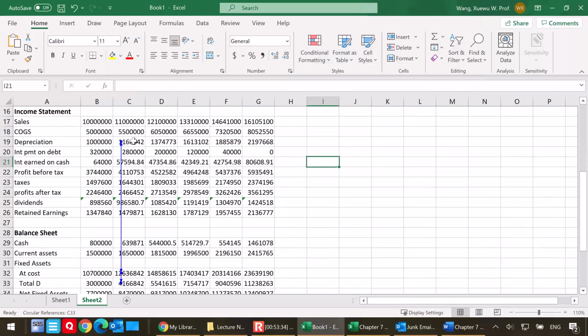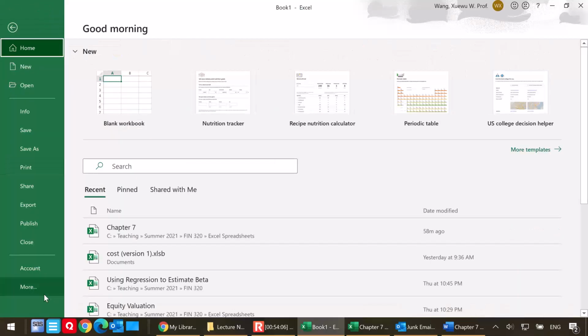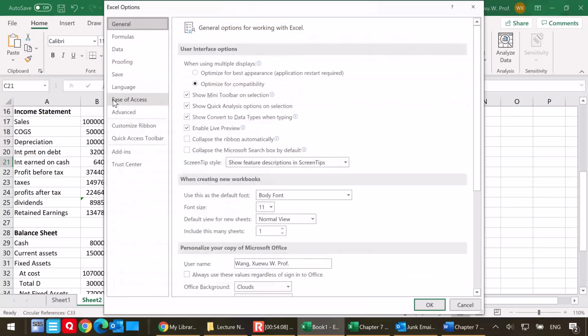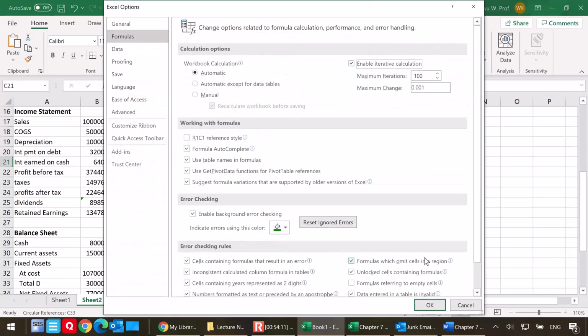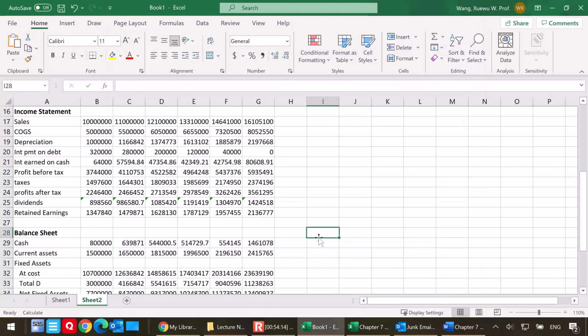All right, so there's a formula here in cell C19. There's a formula here in cell C32, and the formula here in cell C33. And you're actually using circular references. And because you do not allow Excel to apply iterative calculation, Excel is lost. Excel doesn't know what to do. All right. So you see this blue line here emphasizing you are having circular cell references. All right. So let's get back and let's kill the circular references here by enabling the iterative calculation. All right. Click OK, and it's gone. All right. So we're all good.